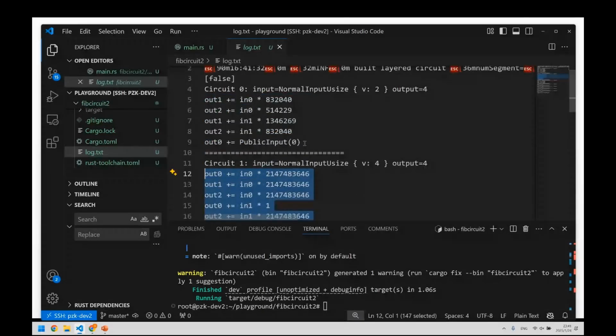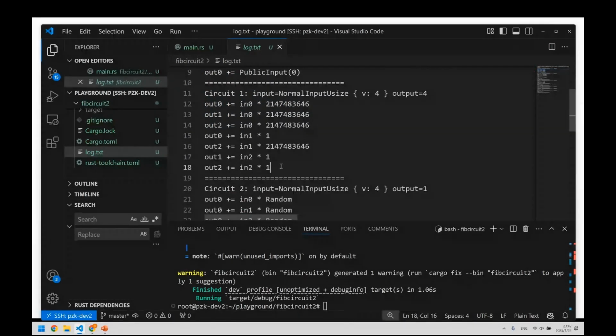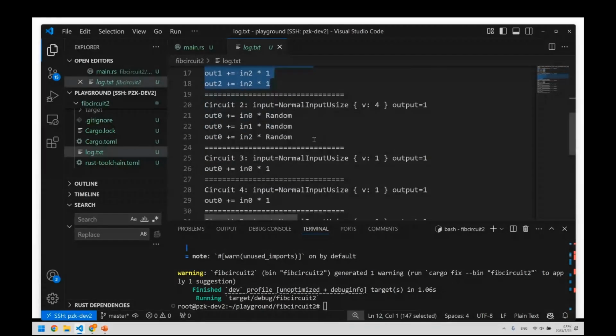In the first layer, besides computing A, besides computing B, it also computes A like this. And in the second layer, it combines these values together. And in the third layer, every value is multiplied by a random.